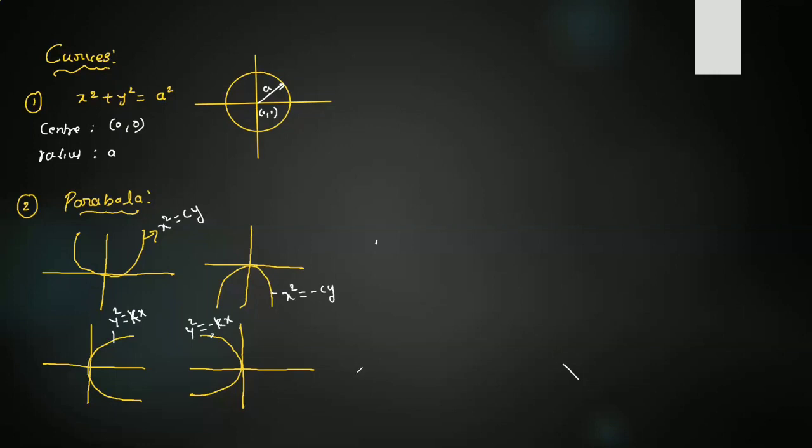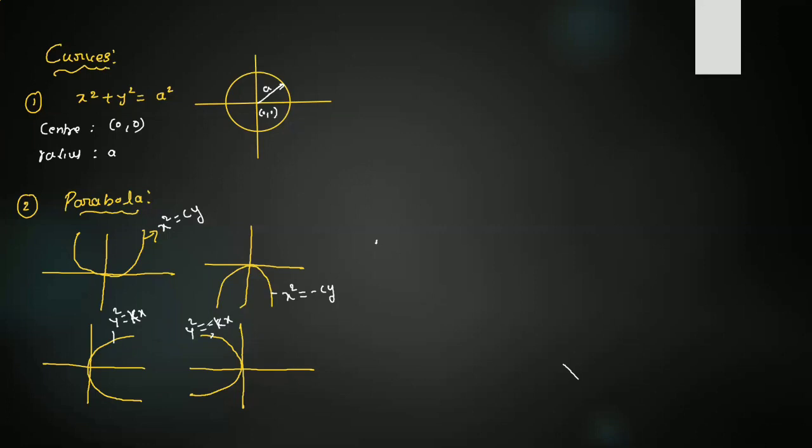You need to remember these equations. How to remember? There is a trick. If there is an equation like x square is equal to y, if y is of first degree and positive, then it opens in the upward direction. If y is of first degree and negative, it opens in the downward direction. If x is on the first degree, the power is 1 and it is positive, then it opens to the right side. And if x is in the power of 1 and it is negative, then it opens on the left side. These are the parabola's equations.